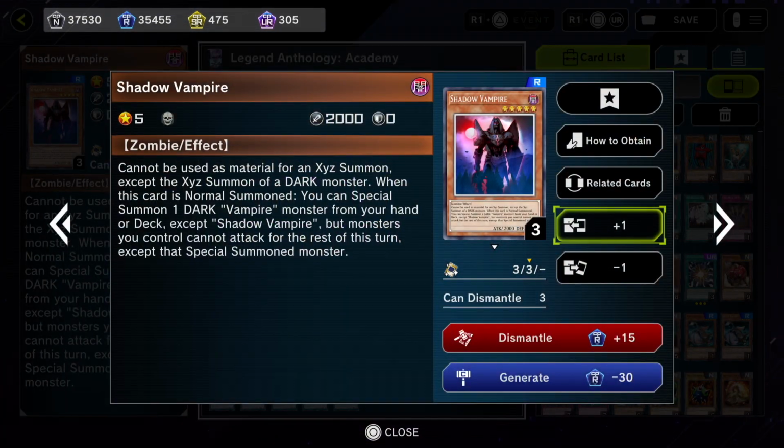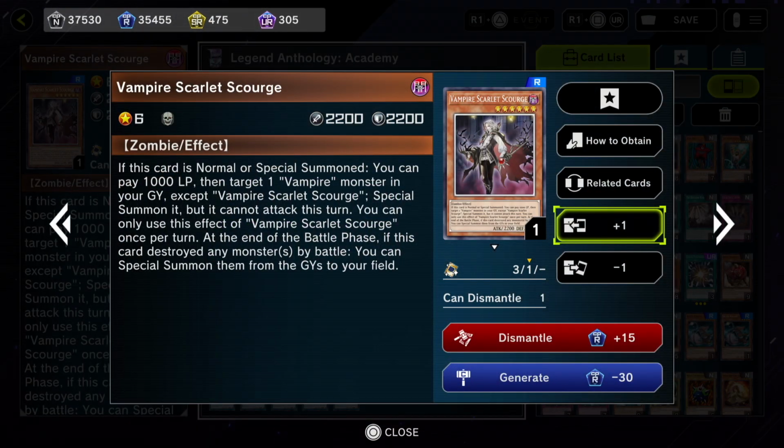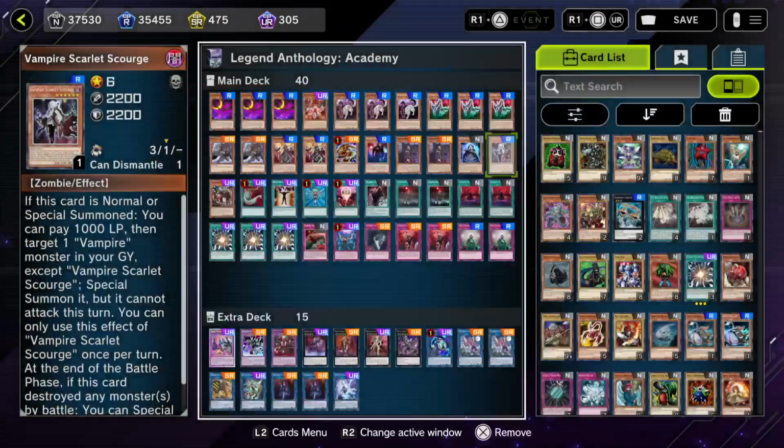We have one Shadow Vampire. When he is normal summoned, you can then special summon the Vampire Scarlet Scourge. And then the Scarlet Scourge, when he is normal or special summoned, you can pay 1,000 life points. Then you can target one vampire monster in your graveyard and you can special summon it.